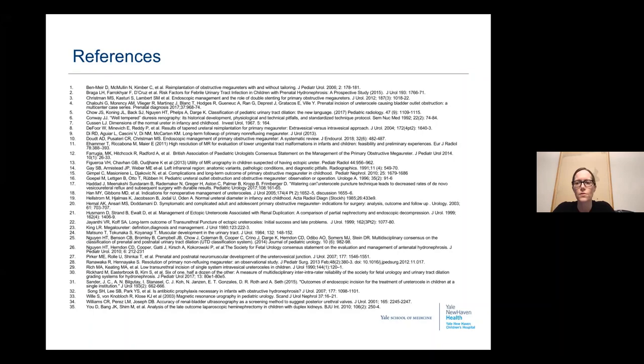Obviously, it would be useful as well in a bilateral ectopic ureter situation or a bilateral ureterocele where you don't want to defunctionalize the bladder. But even in unilateral, some families find that very daunting to have a cutaneous ureterostomy to care for, and there is that risk of infection with a cutaneous ureterostomy or stomal stenosis. So by doing a marsupialization of the ureter to the side or dome of the bladder, I think that's very helpful for those families, and you would treat them like any other refluxing patient.